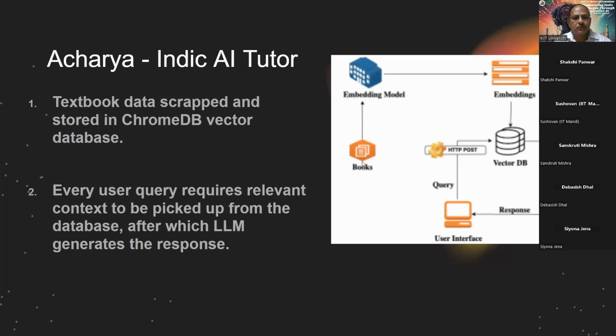We take Hindi textbooks from the CBSE curriculum, then we scrape them using Python. Once we scrape them, we embed that data and store it in a vector database. Here we have used the Chroma vector database. Once it is stored, every time a student asks a question, a similarity search is conducted across the entire database, and the LLM produces relevant answers using that database. So this is the theory of our platform. And now let's see how it works. This is the demo.